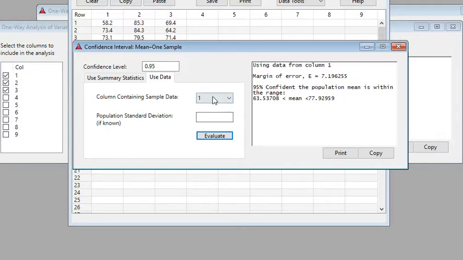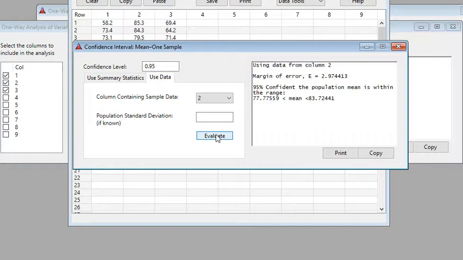Let's repeat that for the other two columns. For column 2, which was Rowling, between 77.78 and 83.72.